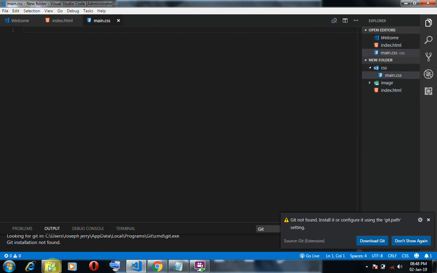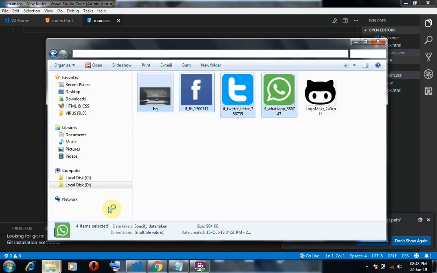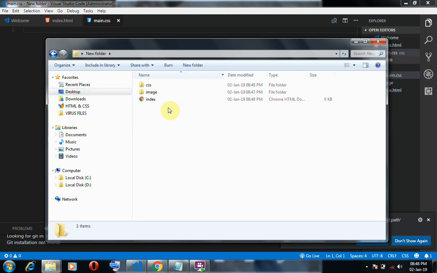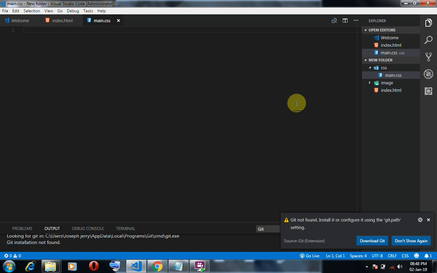Now if I go back to that folder and check, this is the index file we just created, and inside of this CSS folder we have the main file we just created. So these are the beautiful things your Visual Studio Code can do for you. You can install it by going to the website to download.